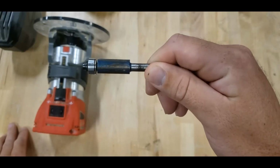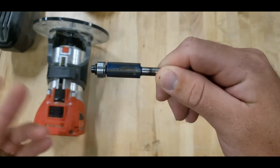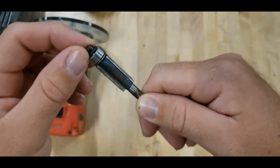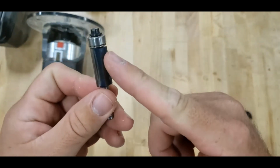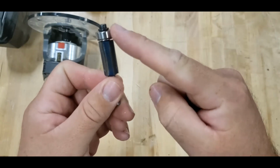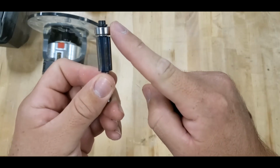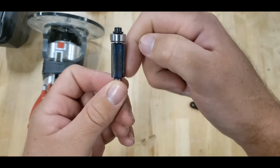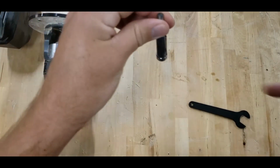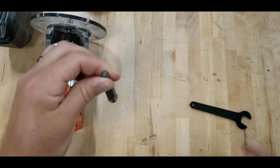So this templating bit we use to router out the window, or you can use it on different things. What happens is, again, it has this ball bearing. It'll spin along the edge. And if you look, the cutting edge is perfectly flush with the ball bearing. So basically it's going to smooth everything. Whatever this is touching, whatever the surface is above that, it's going to make it flush to this ball bearing. So if you ride along the edge with this, it's trimming that material. As you trim your window out, this is riding on the framing, and so this just cuts through your plywood. And that's how a templating bit works.